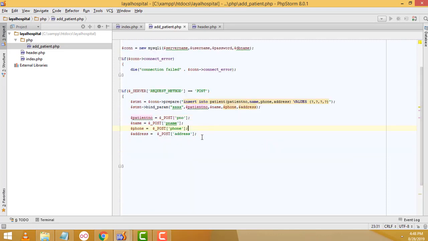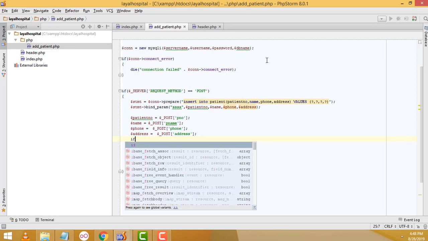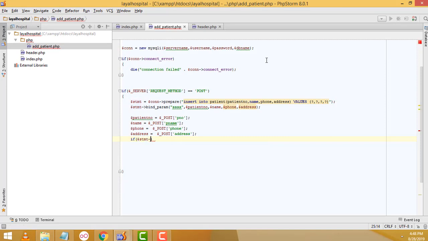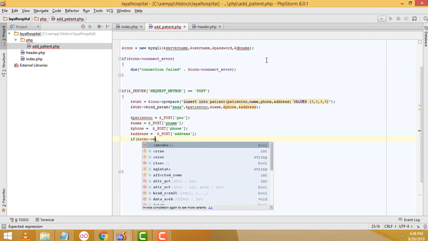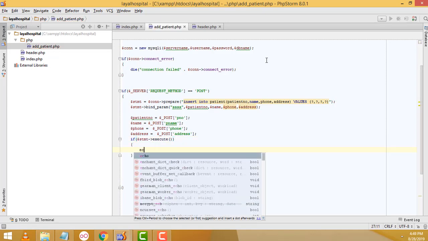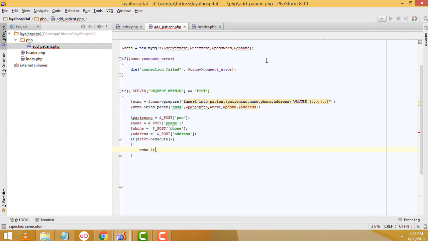Okay. Now what I am going to do is, after executing the record, we have to write the execute code. If statement, we have to write statement execute. If statement execute succeeds, you have to write echo 1, else echo 0.